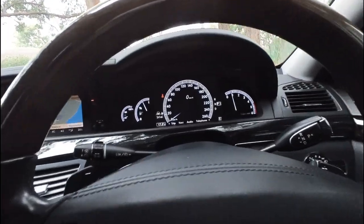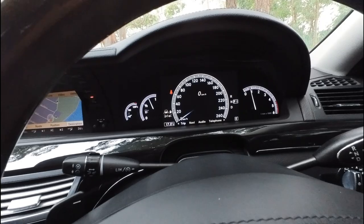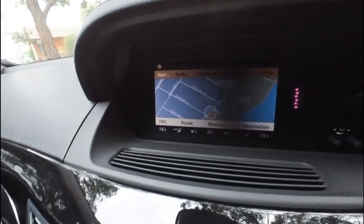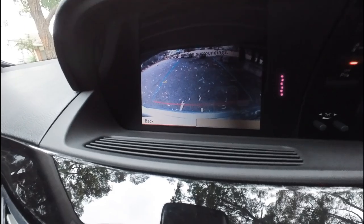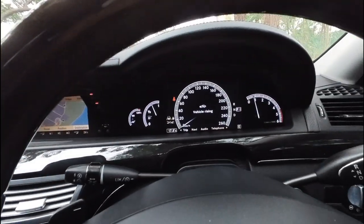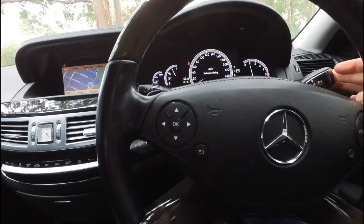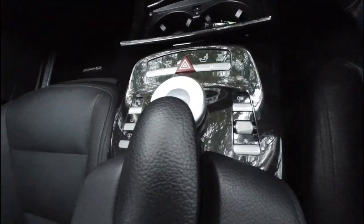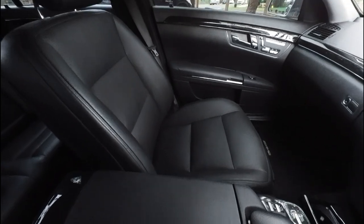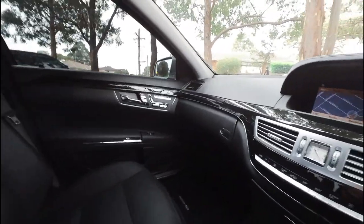Love the digital dash. There's your distance cruise, lane change assist, the navigation systems, you know, that big wider colour screen, your reversing camera. And you can see here that it's got the air suspension that makes the vehicle rise, so we'll let that do its thing. And the interior is immaculate. You've got a Bluetooth phone set up with a little adapter there. Sorry, it's a bit dark, but I'm going to go through the car in detail.